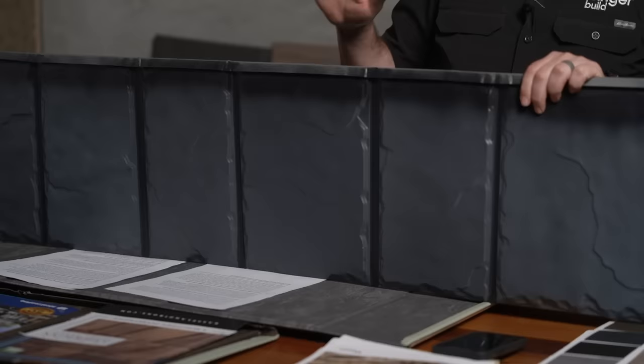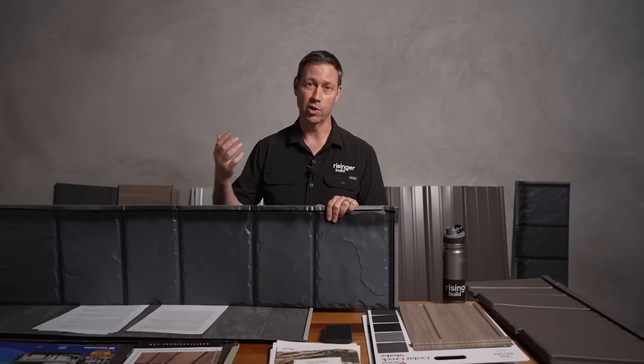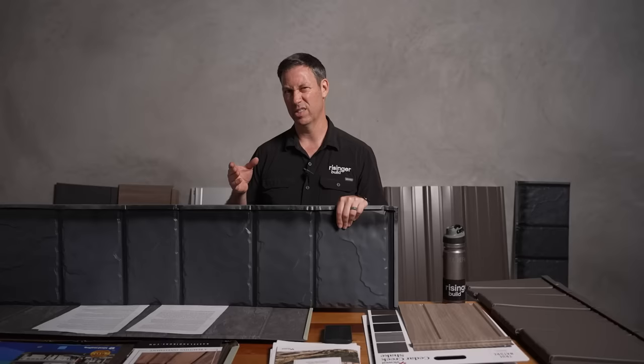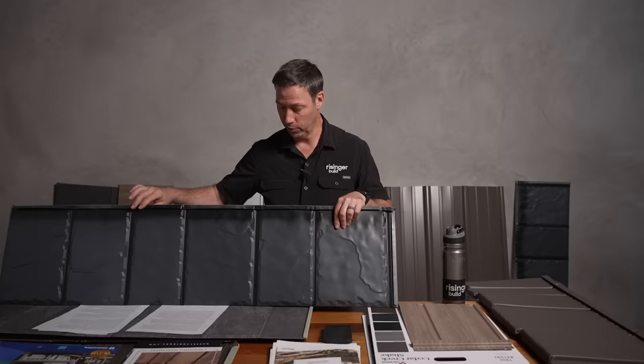I had a client named Jeff, who's actually a big Build Show fan, that I built a house for a few years ago. He was doing a French country style house and said, "Matt, I really like metal for all the reasons that you've talked about over the years. Efficiency, durability, longevity, hail resistance. But I've got a French country style house. That standard metal roof style that you've used over the years doesn't fit for me. Check this out." He found this from a company called Edco, and there's actually several manufacturers of this style I didn't realize.